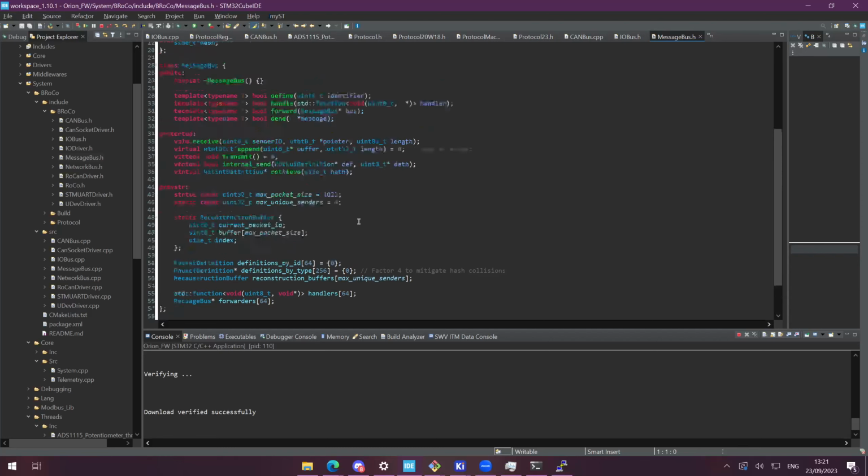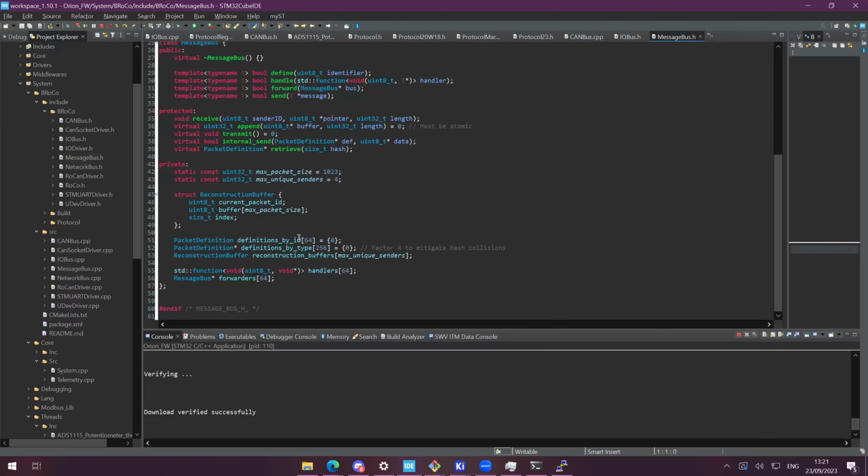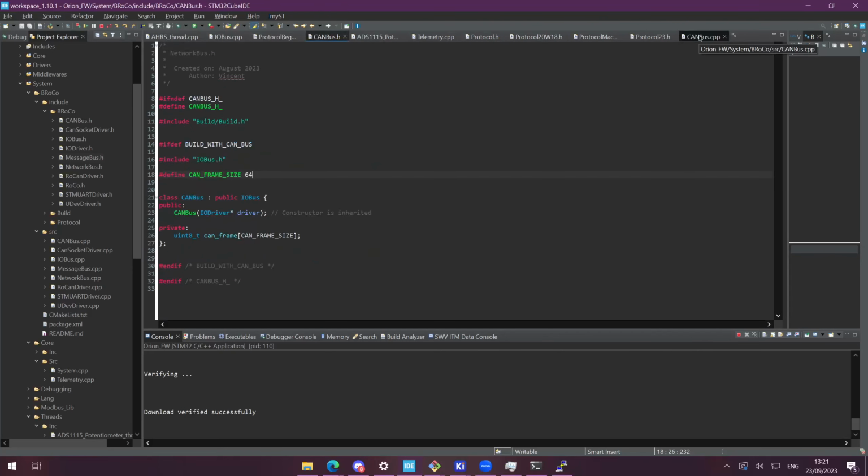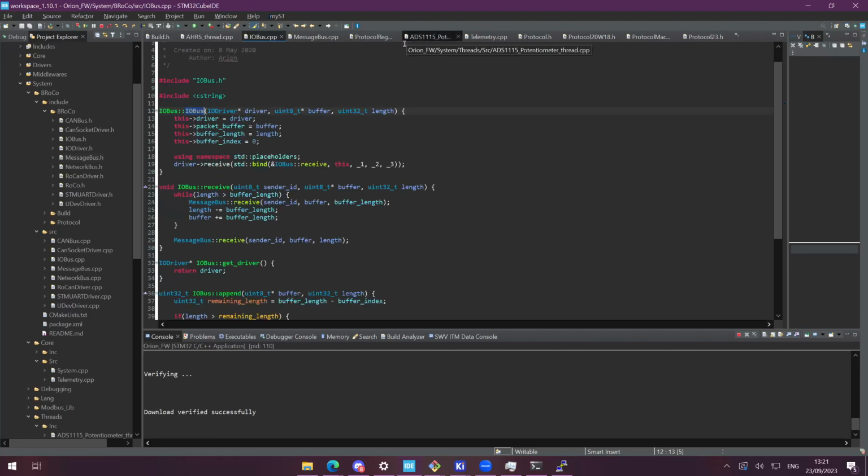So it should be defined here by the definitions by ID, which is 64. And here this is 4 times 64. So if you want to add more IDs, you need to change these two values here. All right. So right now we are working with 64 different packets as a max value.